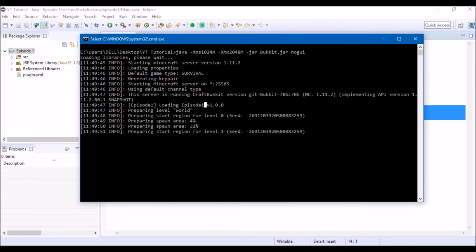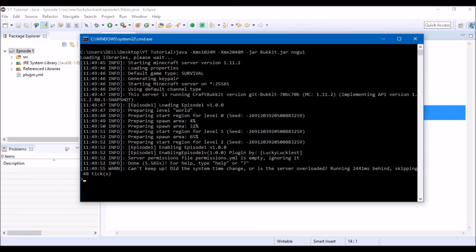This is the normal Bukkit thing that even if you didn't write this, it's going to show, loading the name in the plugin.yml and the version. It's so normal.